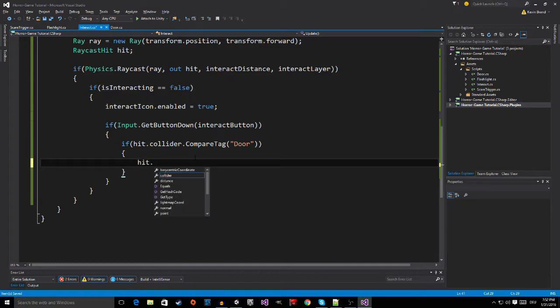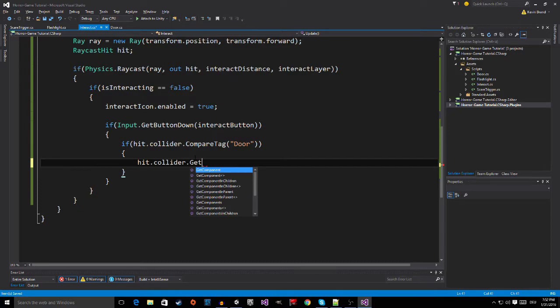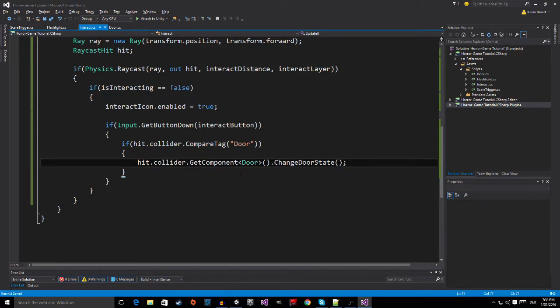Oh yeah, I'm sorry, hit.collider.get component, because we have the collider. So we want to get the component, which is the door, right? And then we want to change door state, write it like this, and then this should be it.